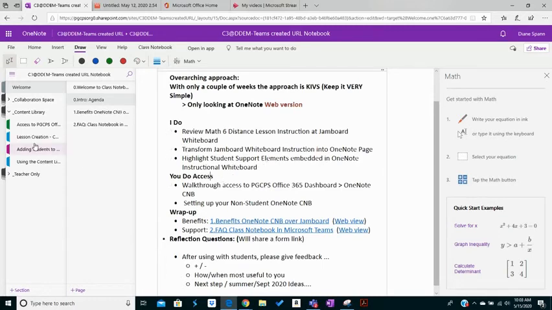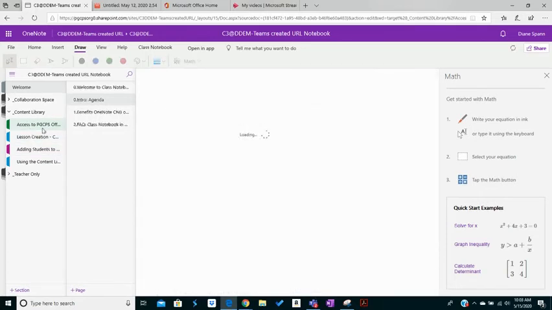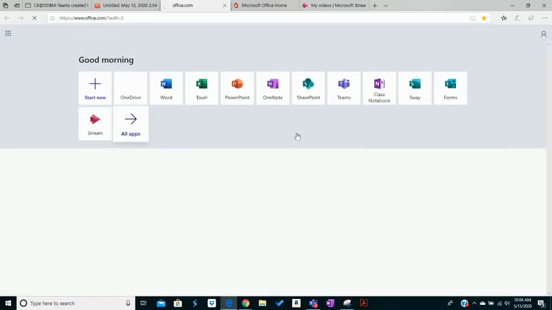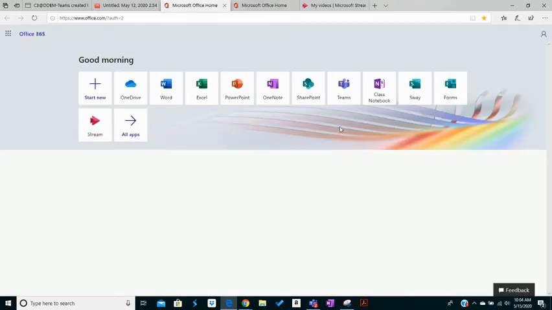Real simple. I put a link here so that you can use this link to go to the Prince George's County Microsoft 365 sign-on page. And once you do that, you as a teacher, this is the link for you to use.